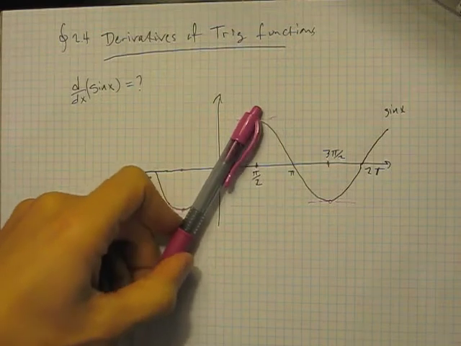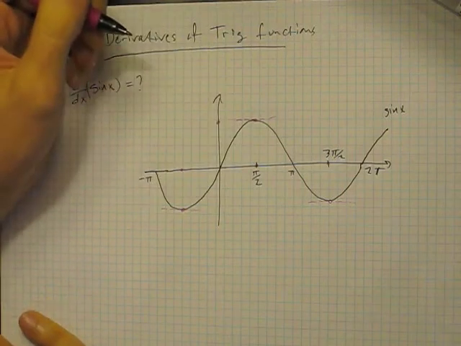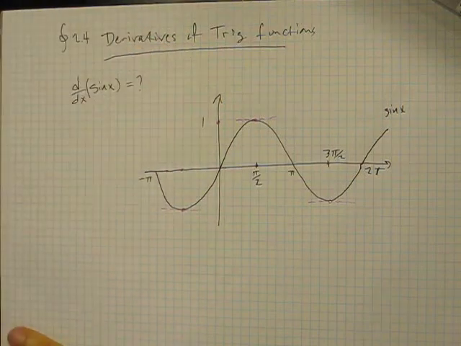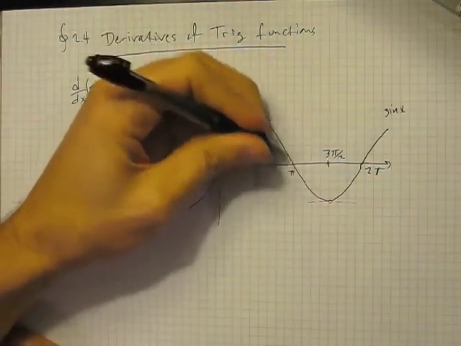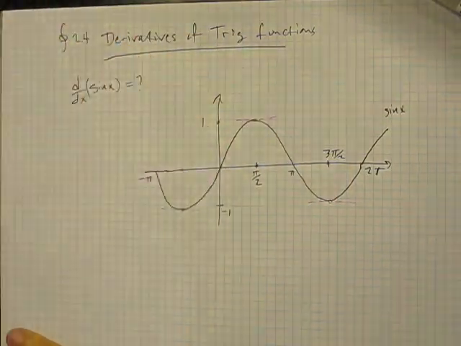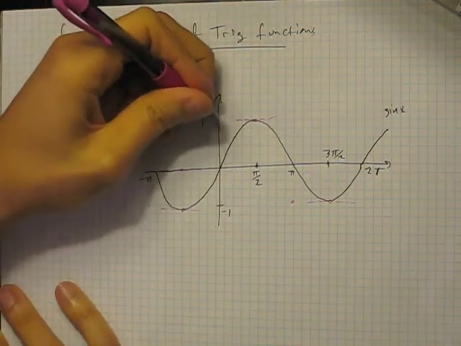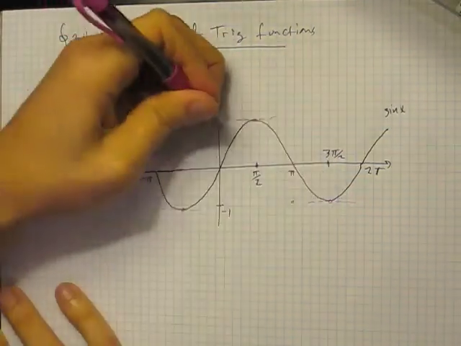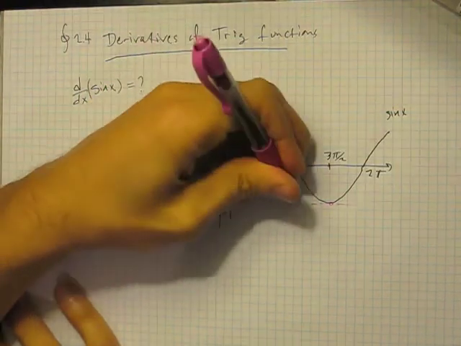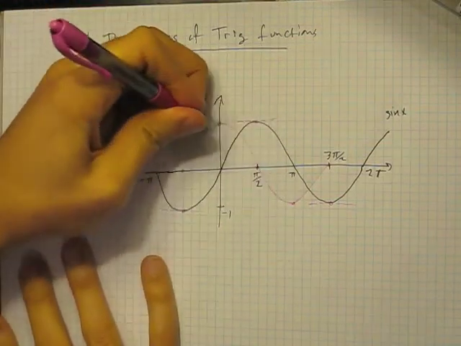Well, here the slope is positive. In fact, if you zoom in on the graph, you'll see the slope is about 1. And so the derivative of sine has to pass through height 1 right here. And then similarly down here at pi, it's a slope of minus 1. And so we should be at minus 1 at this location right here. Okay, so if you try to draw a graph that passes through this point, this point, this point, that point, it should look something like this. Something like that.